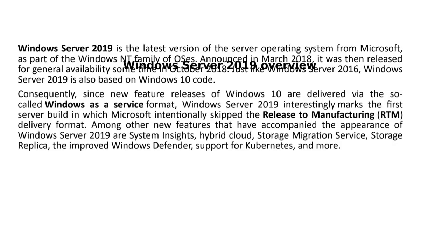System requirements you have to know also. These are the minimums, but not the recommended. Recommended is more. Minimum is a 1.4 GHz 64-bit processor. RAM is 512 megabytes, or 2 gigabytes for the server with desktop experience installation option. Disk space is 32 gigabytes.